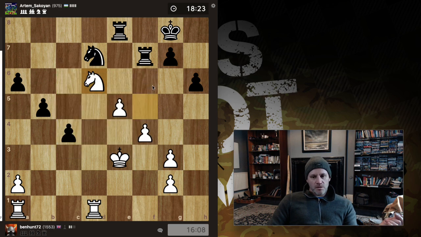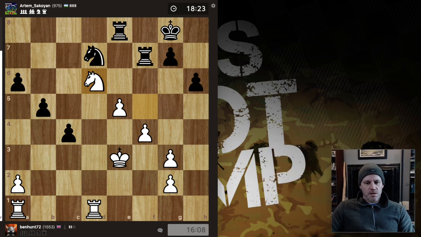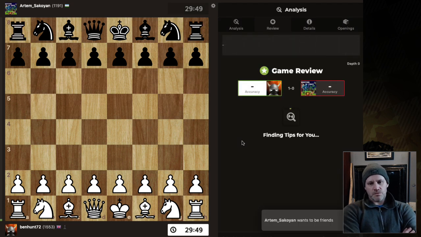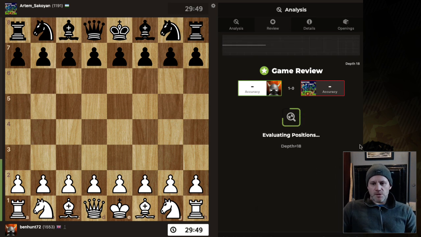Yeah, real shame, because he was doing so well. You were doing so well up until that point. You know, good game. Very interesting. Let's look at the game review. I think my opponent played way higher than 970 in that one. Oh, he wants to be friends. Cool. Of course.